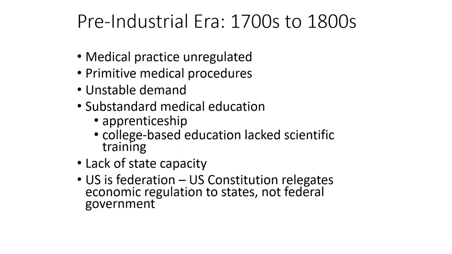In the 1700s to 1800s, medical practice was largely unregulated — states had different policies but it was pretty wacky. Anybody could do anything. There's a Latin saying, caveat emptor, which means buyer beware. Some guy says he's a doctor — you could ask for a medical degree, and the medical degree wouldn't have done much anyway. Medical education in the United States was primarily an apprenticeship process. Somebody would apprentice themselves to a doctor for a couple of years, that person would sign a letter saying they'd trained them, and that was all it took. There were medical schools that operated quite early, but most medical school consisted of basically two semesters of training and then off you go.